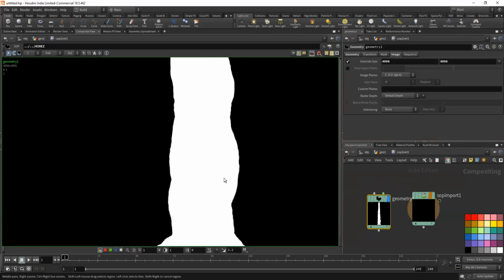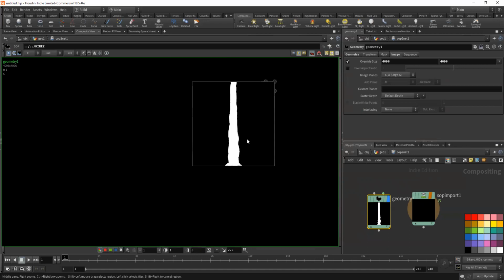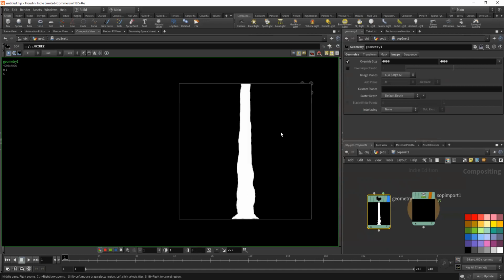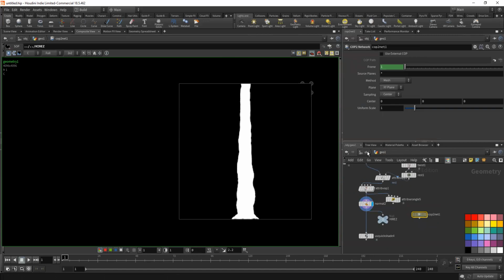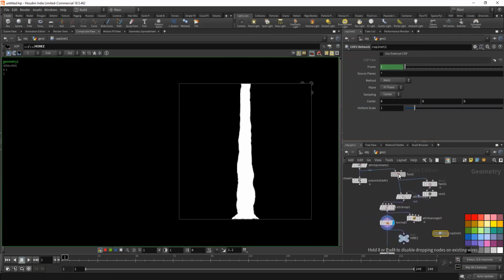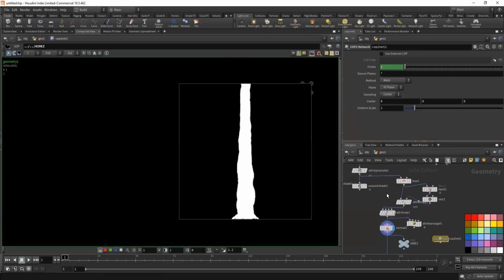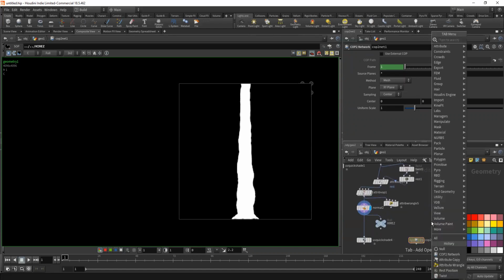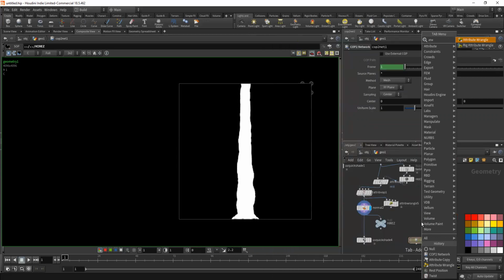I'm going to have to look this up. I'll do a thing and post it, but essentially what we can do is take this and unwrap it into UV space. And oh, that's how we do it. We do it like this before we fuse this. Even with that, we can take these and move it into UV space, right? So we do an attribute wrangle.